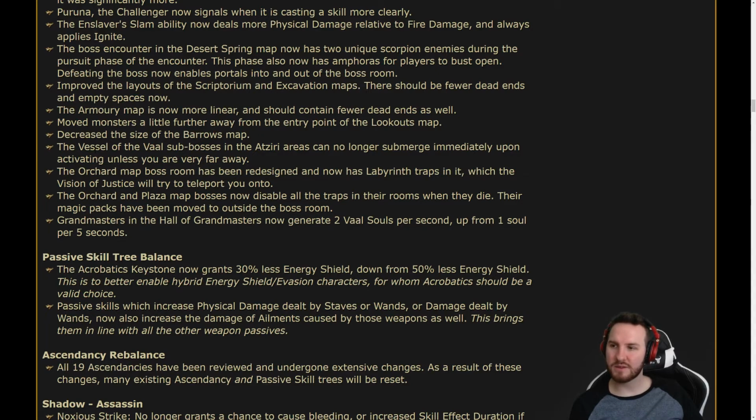The vessel of the Val sub-bosses in the Aziri areas can no longer submerge immediately upon activating unless you are very far away. The Orchard map boss room has been redesigned and now has labyrinth traps in it, which the Vision of Justice will try to teleport you into. Uh-oh. The Orchard and Plaza map bosses now disable all the traps in their rooms when they die. Their magic packs have been moved to outside of the boss room.